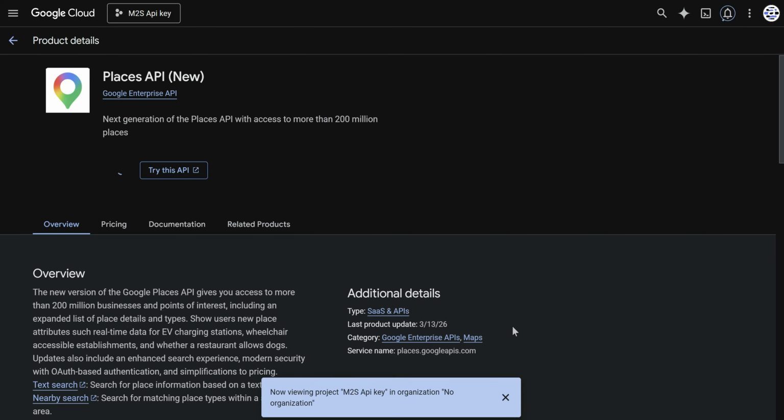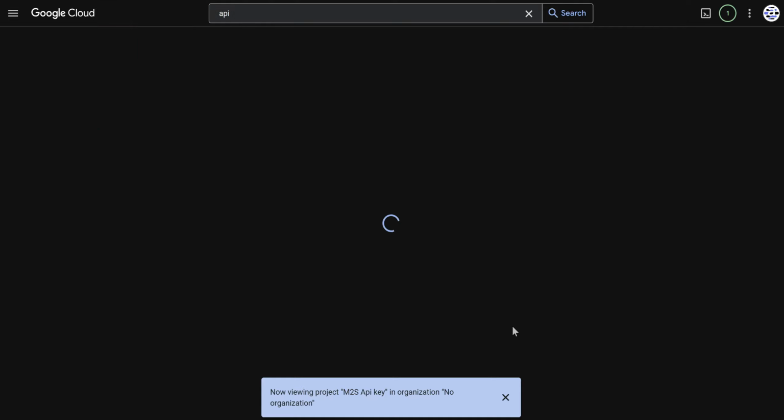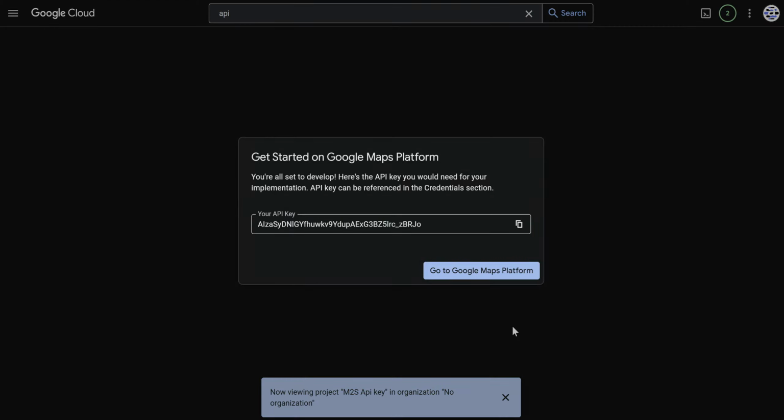And then you might be prompted, if you haven't set up a billing account, to essentially add a payment method. But this is just Google validating that you're not a non-human essentially doing this. So it won't charge you. It's very easy to do, but just make sure you do add your billing account. Once that's done, it will prompt you with your own very API key, which you can copy.